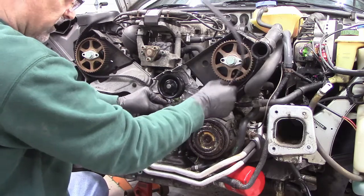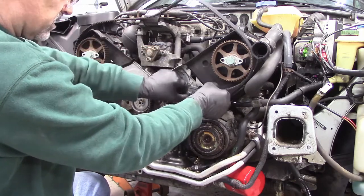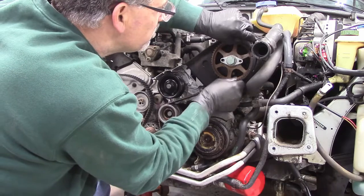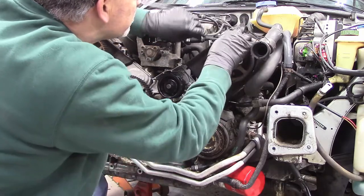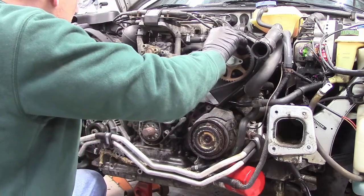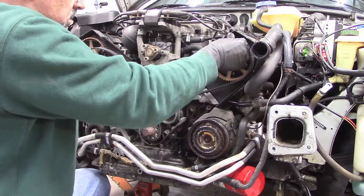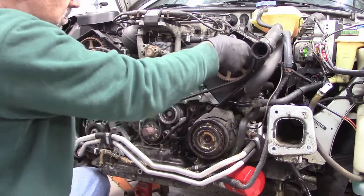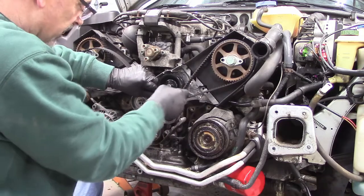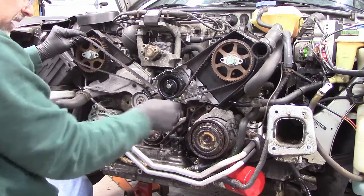Now I want to have this length of the belt pretty tight, because when I do tighten the belt over here, I don't want this slack to loosen up turning this cam. Just take your time, and if it isn't right, we'll keep at it until we get it right. But I want all the slack to be on this section right here. I want these to be pretty tight.